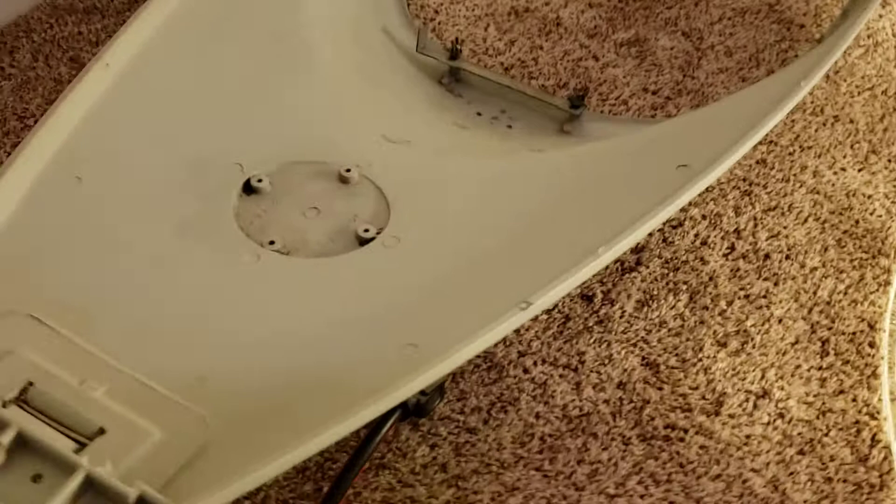Here we can see the inside of the NEMA label. I was able to figure out this fixture was made in the year 2000. The way I was able to tell is these date codes they put on here - they're just everywhere. You'll see a bunch of dots that form a circle. That one says 91, maybe. There's 96. There's a bunch I can't read, but there's 86. There are probably all date codes in there. It's just kind of weird, but that's everything on the inside.